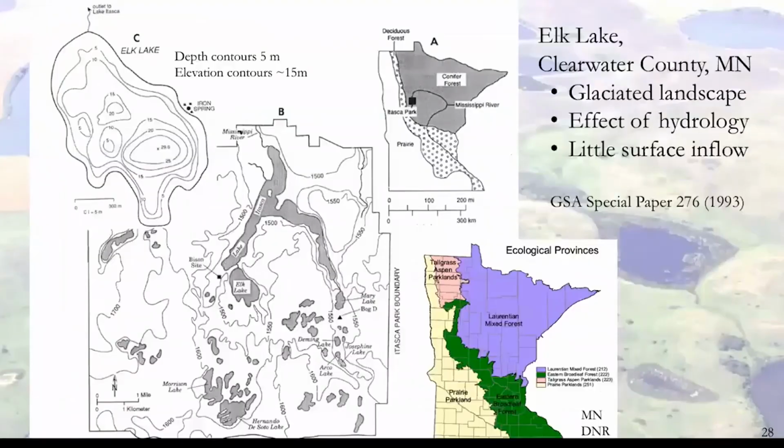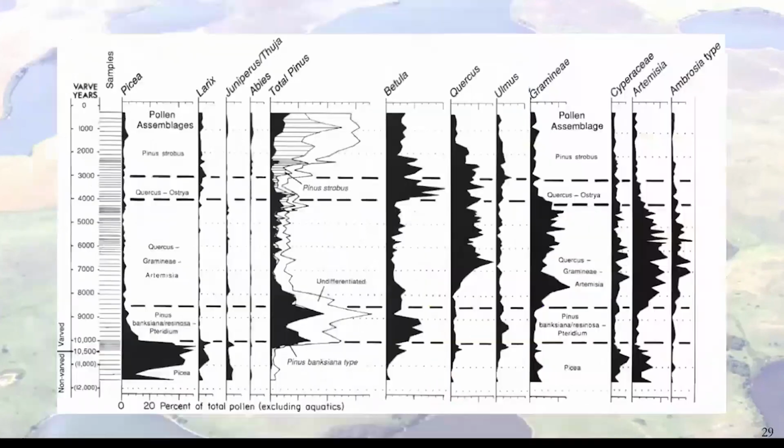Okay, so Elk is the source of the Mississippi River. So it's located on the edge of the low-range mixed forest, conifer forest. Okay, it's a deep lake and it's permanently stratified at the bottom. It has varved sediment, so the chronology is we're counting varves, annual couplets between precipitation.